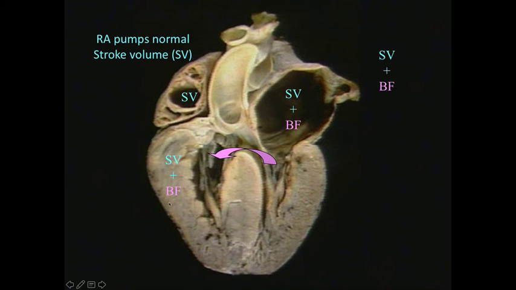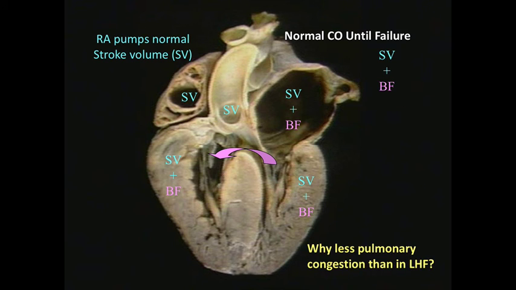So the overall volume of blood in the right ventricle is increased, which increases the work. So you'll see the wall of the right ventricle hypertrophy, which is weird, right? The right ventricle is usually much thinner than the left ventricle. But in this case, you can see that it's not because of this hole. So it's pretty interesting. And again, because of compensation, the cardiac output will remain normal until the heart fails, and then it will drop significantly.